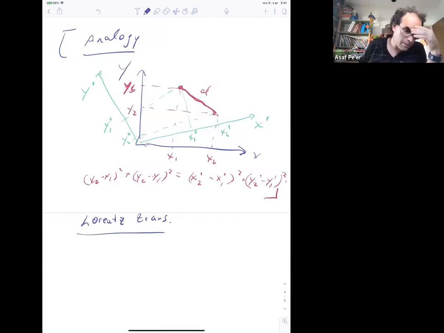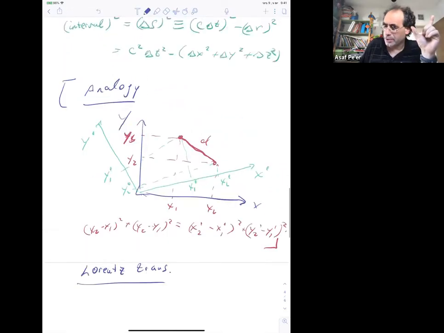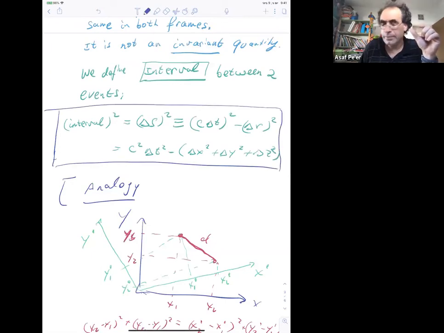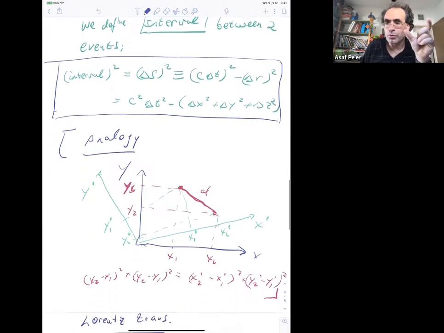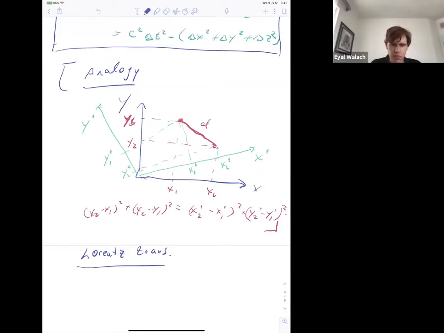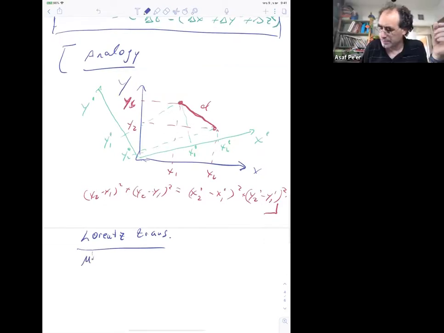But before that, let's speak about notation. The interval that we just introduced connects points in space and time. So it actually merges space and time into one entity, which is one space-time. How do we call this space? Minkowski. This is Minkowski space. That's the space we're going to work on.